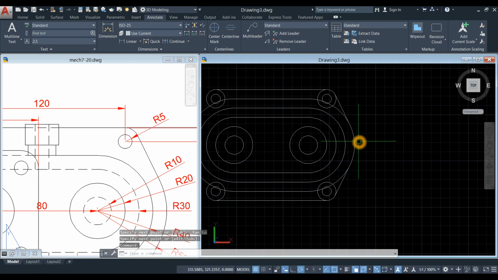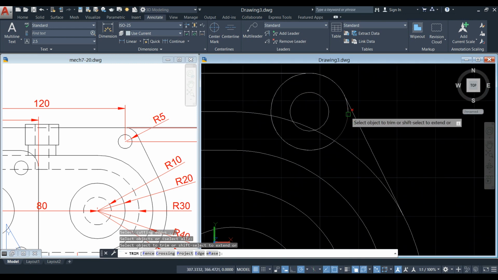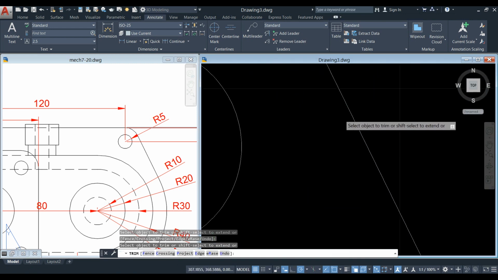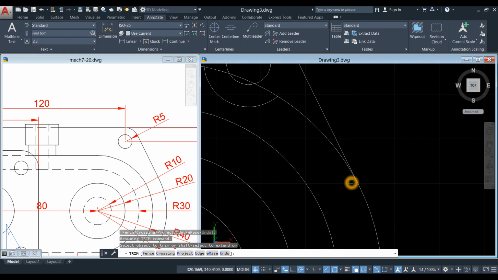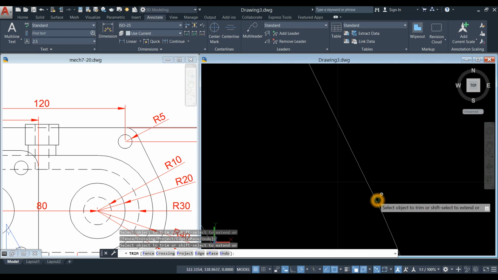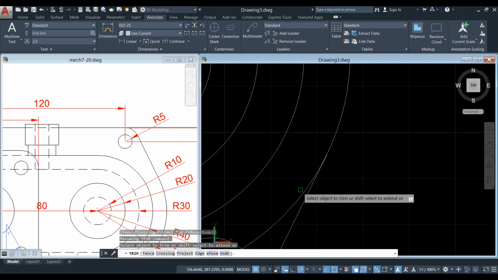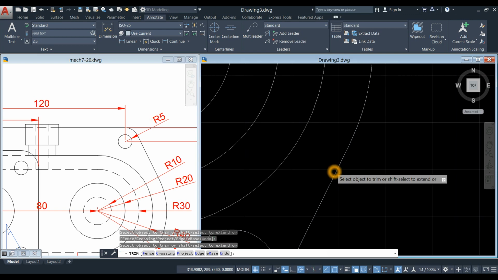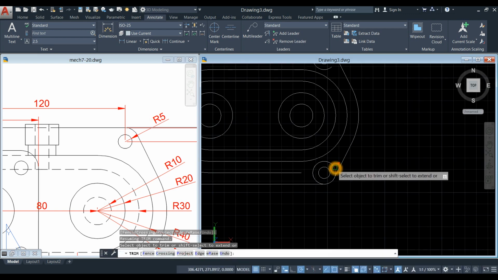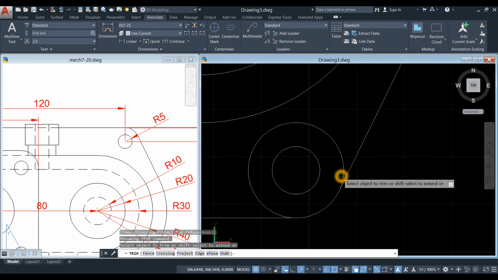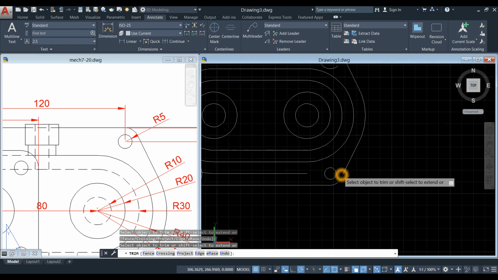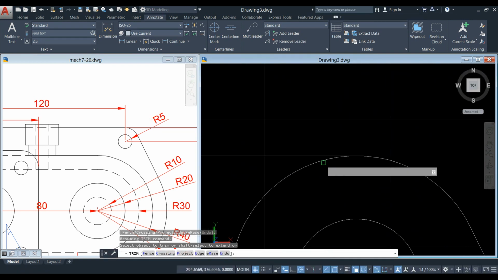Now clean up. So type TR for trim command, enter twice, remove that one. Go closer so that you will see if there's something sticking out. Remove this one.